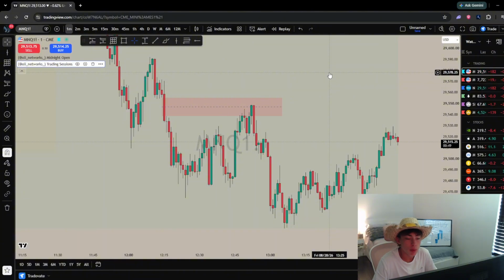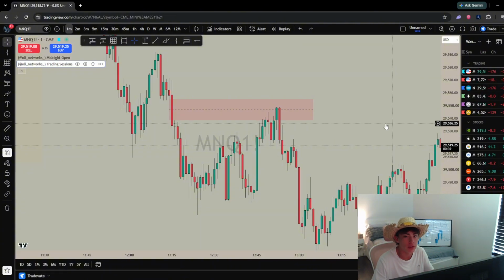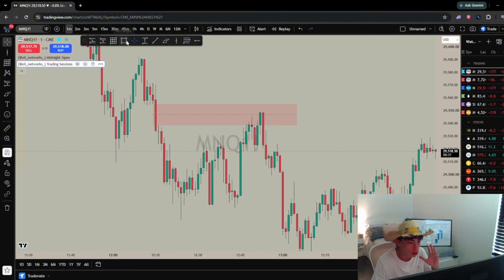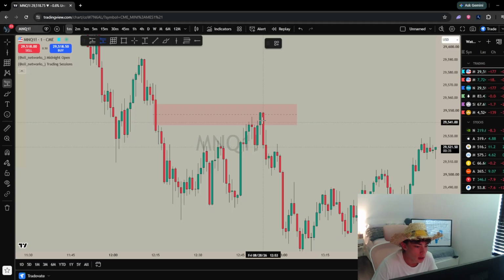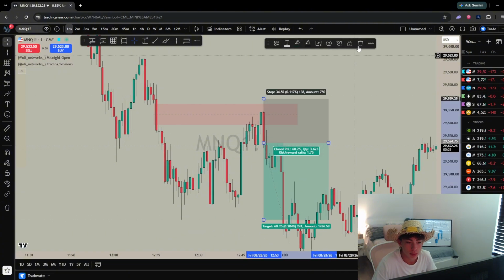Now, it is extremely important to know that fair value gaps are aligned with your bias, with which way you want to see the market continue. Because otherwise, if we just take every single fair value gap that presents itself, we're going to lose trades, right? We go here, we fill in this fair value gap, we get a bearish reaction, we take a short position, we go down to this low. Awesome, it would play out, okay?